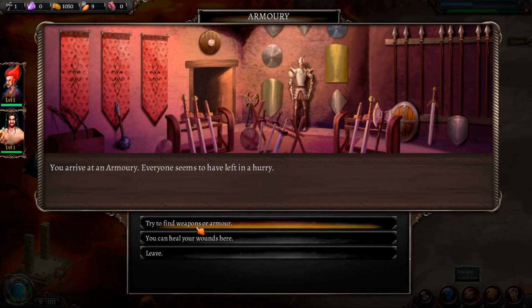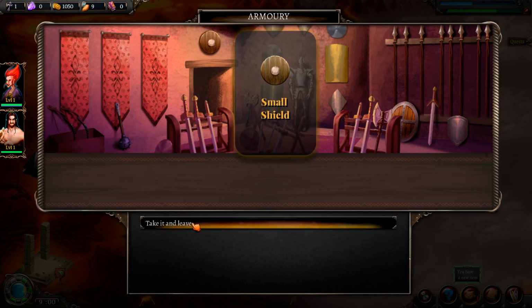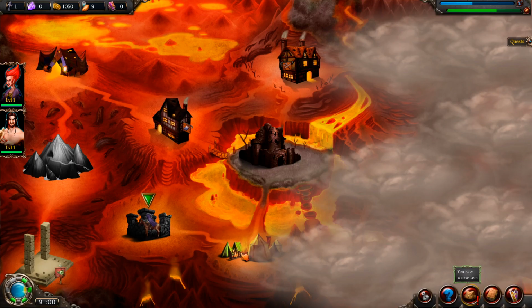And we could try to find some weapons and armor, so let's do it. Weapons that look quite old, but it shouldn't be difficult to find a decent one. There's a locked door, maybe the nice stuff is behind it. We can't get it because we have no gems, so let's just take a simple weapon. Small shield, well, that's kind of useless, but it's okay. Let's move to this camp next.